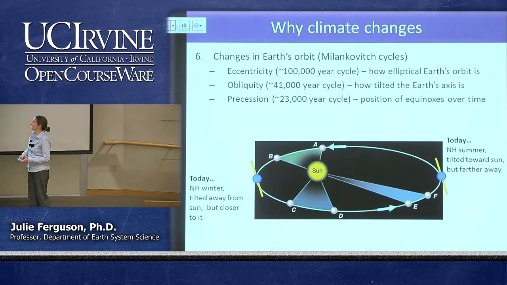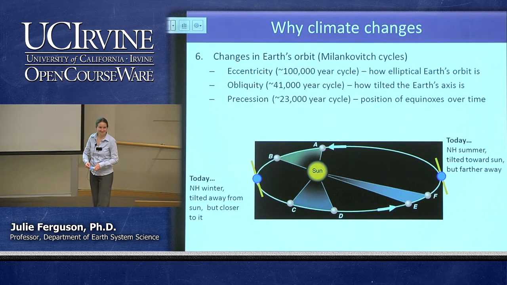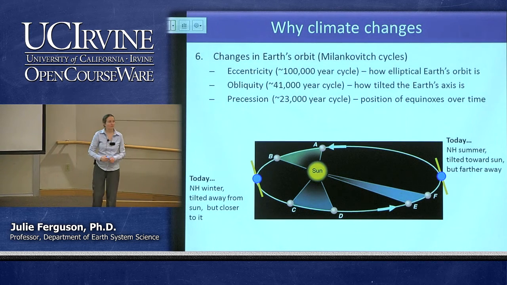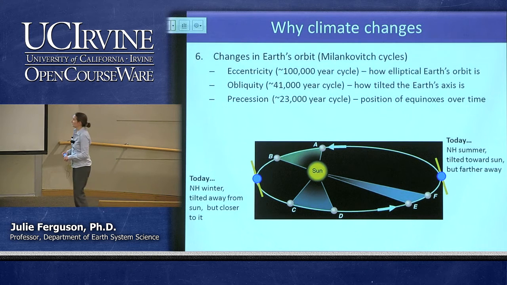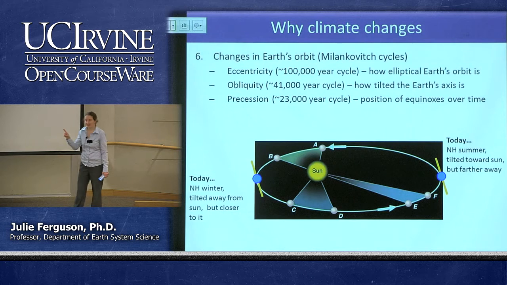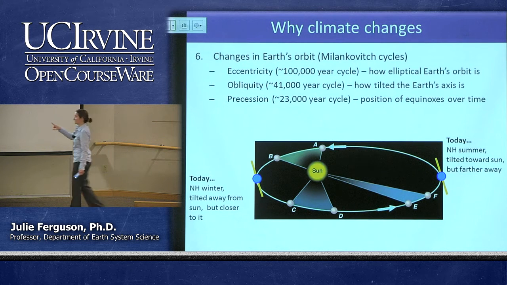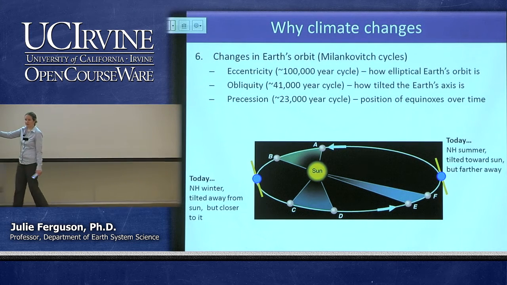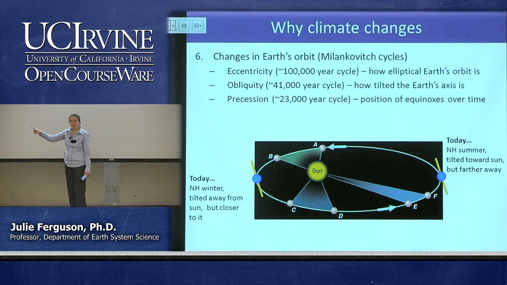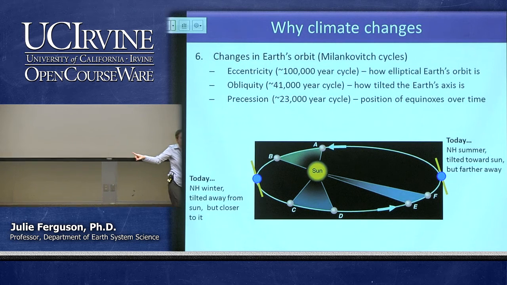And then everyone's favorite one, okay? And this is a challenge, and I'm going to make sure you get this today. It's called precession, okay? Do you remember I said that we have our tilt? As our Earth is tilted, it's tilted towards the sun when we're furthest away from it, okay? Which is a funny thing for the northern hemisphere, because you think if we're further from the sun, we must be colder. Actually that's not true, because we're tilted towards the sun when we're furthest away. And as we orbit around the sun, that tilt doesn't change. So by the time we get around here, the northern hemisphere is now pointing away from the sun, and so we have winter. And then that tilt doesn't change, it comes back around until we're back where we started.